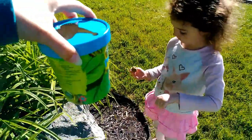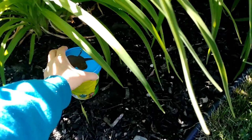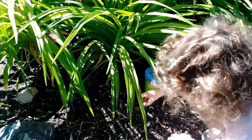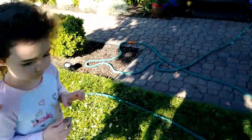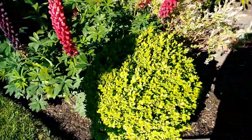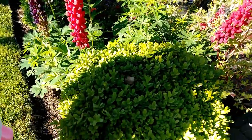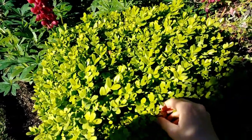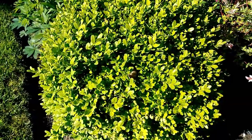Let's take the praying mantis case. I have a perfect spot for it. We're going to put it right over here, under the daylilies, okay? And we'll check it a few times every day. That one, let's put in the boxwoods. Bring it over here. And let's put it in the boxwoods. That's these shrubs here. Just set it kind of right in there. Yeah. There. We'll put it on this side so it won't be right in the sun, but we'll be able to watch it. And then we'll watch them and see when they hatch.